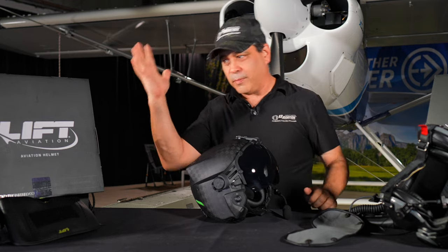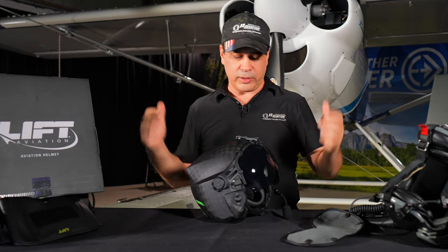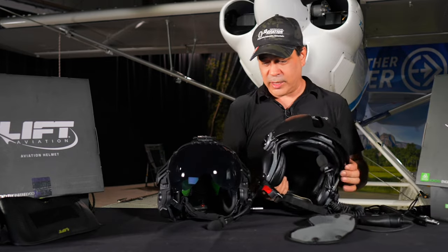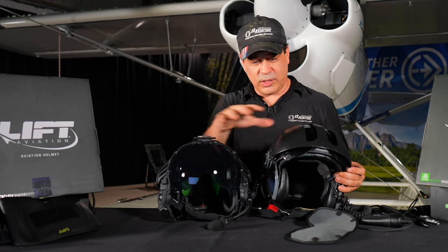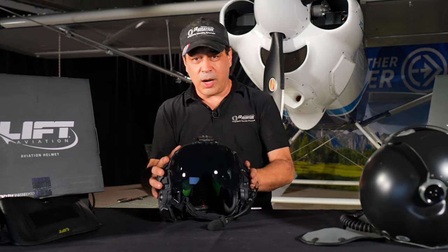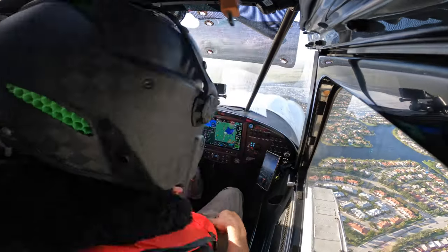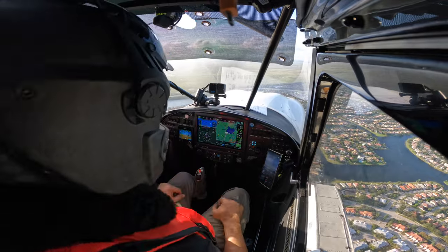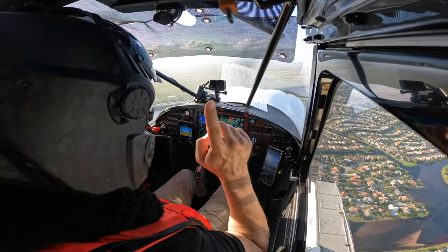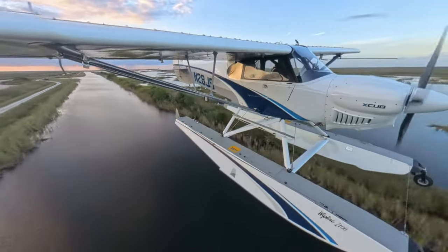Now on my old helmet, my helmet hits the window and I can't literally see those mechanical indicators. With this helmet, because it's smaller, you can see, if we put the two of them side by side, look at the difference in the size of these and how bulky this one is compared to this. So this is stronger, lighter, more compact, and I can actually see out to those mechanical indicators. Or if I'm doing some backcountry flying or bush flying in the tail dragger, sometimes I want to be able to look out, get that tire, look at it and things like that. So this makes a big difference to be able to do that as well.